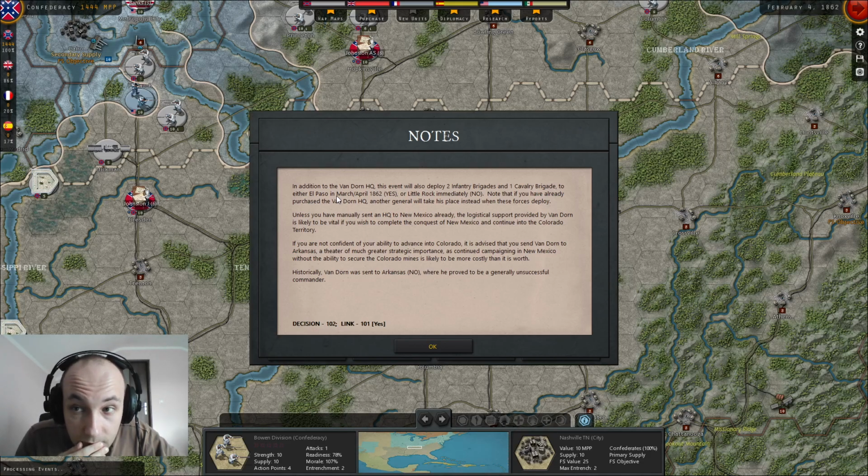Note that if you have already purchased the Van Dorn HQ, another general will take his place instead when these forces deploy. Unless you have manually sent an HQ to New Mexico already, the logistical support provided by Van Dorn is likely to be vital if you wish to complete the conquest of New Mexico and continue into the Colorado territory. If you are not confident of your ability to advance into Colorado, it is advised that you send Van Dorn to Arkansas, a theater of much greater strategic importance.